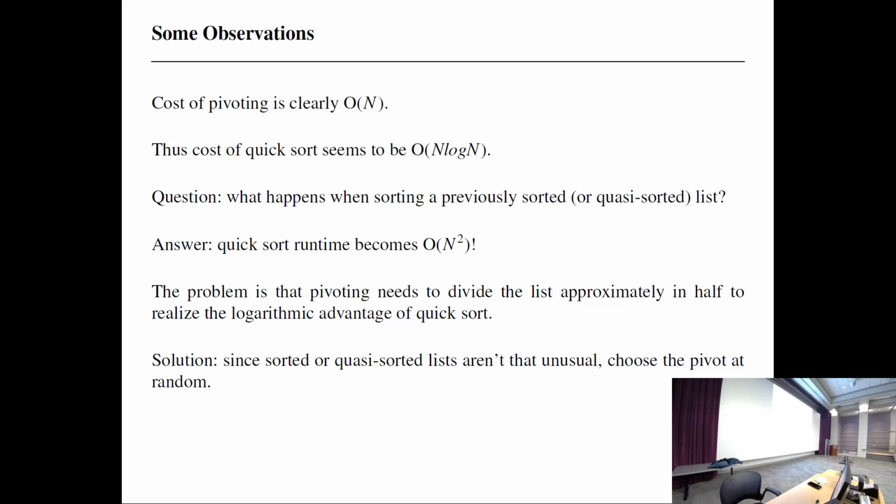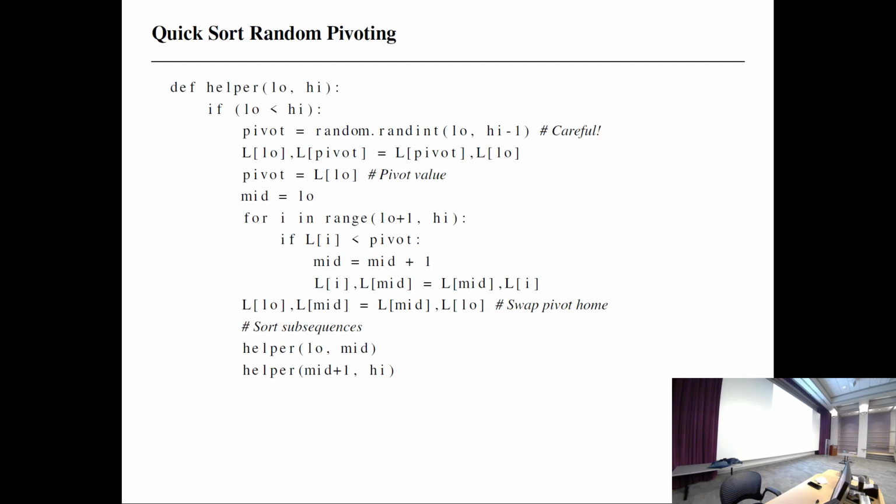The answer to beating this is, instead of the first element as a pivot, let's choose a pivot at random. If my list is sorted already, or unsorted already, by adding that extra non-determinism, that extra random choice, on average, I'll get that average middle-of-the-list behavior back. So here's my function again. This is just a helper function. It's just like the first one. No difference except this line.